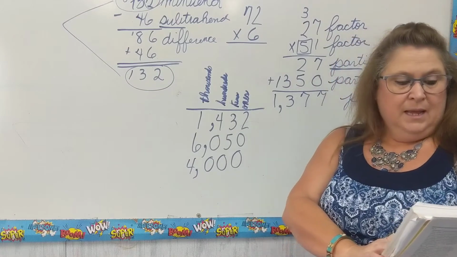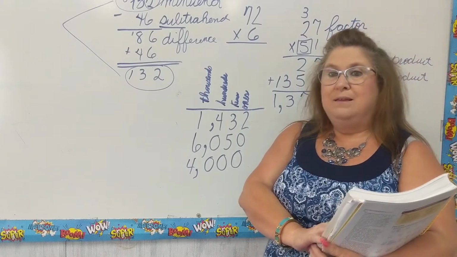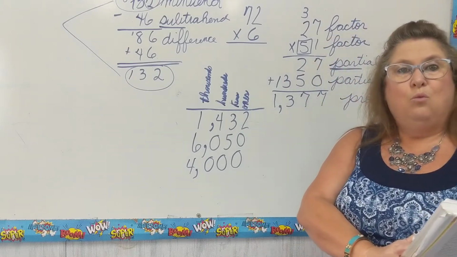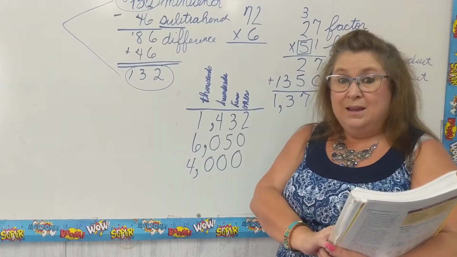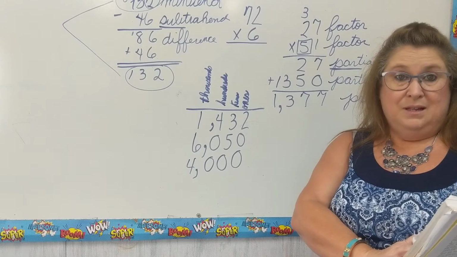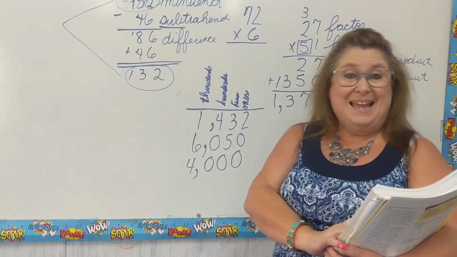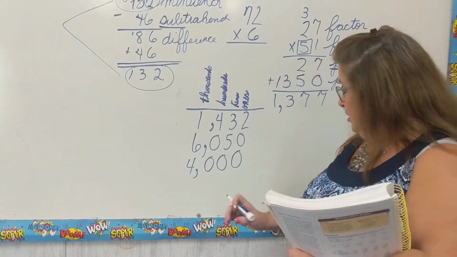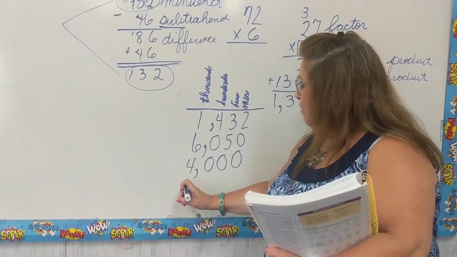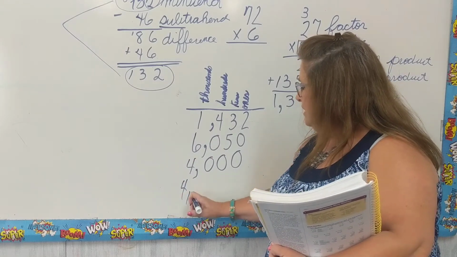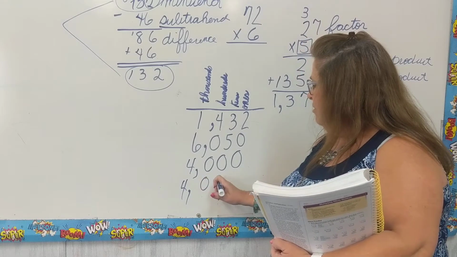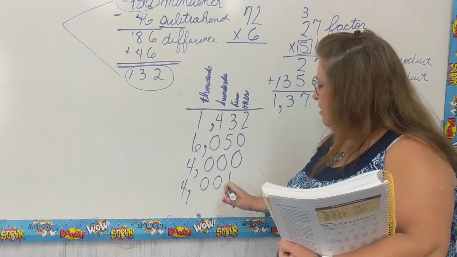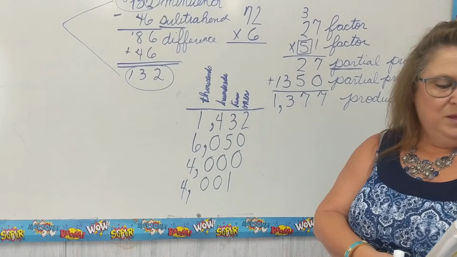3,029. In letter E, we're going to write the number 4,001. In the number 4,001, did I say any hundreds? No. Did I say any tens? No. So we are just going to write 4,000. There's our last name. 0 hundreds, 0 tens, 4,001. We had a 1 in the ones place.